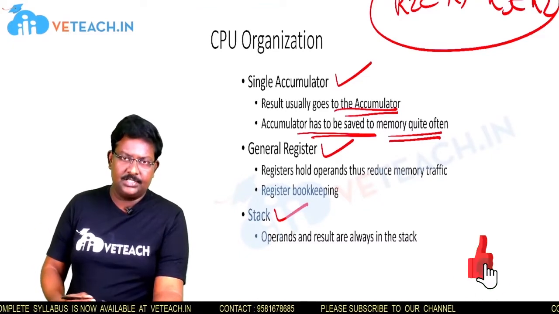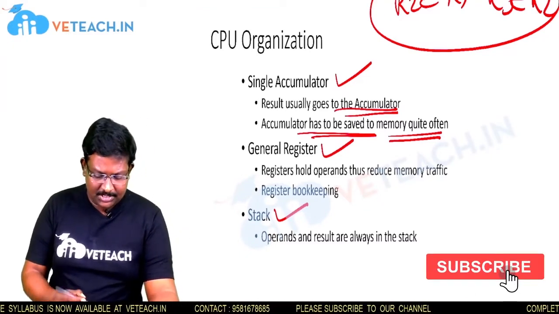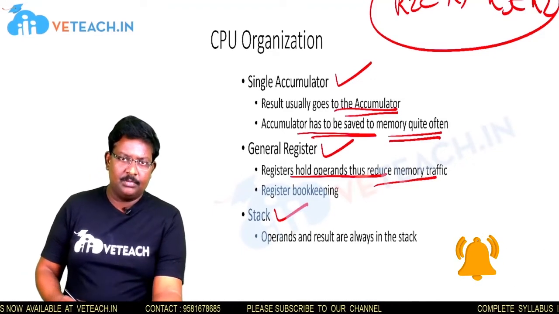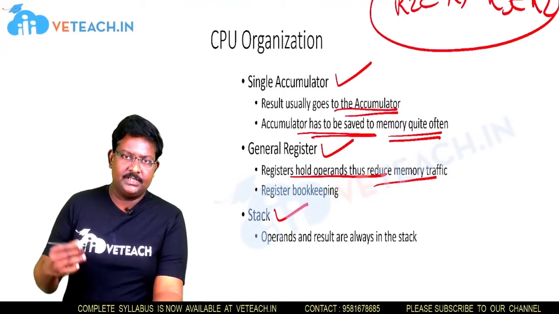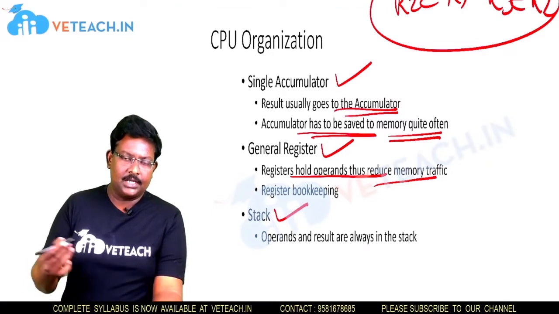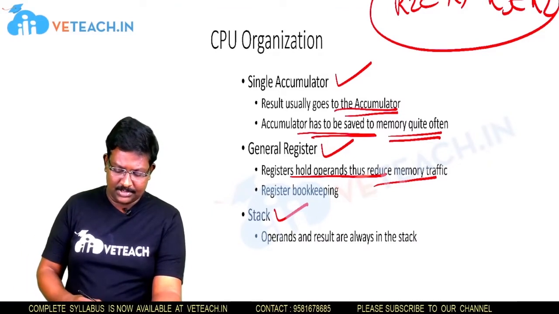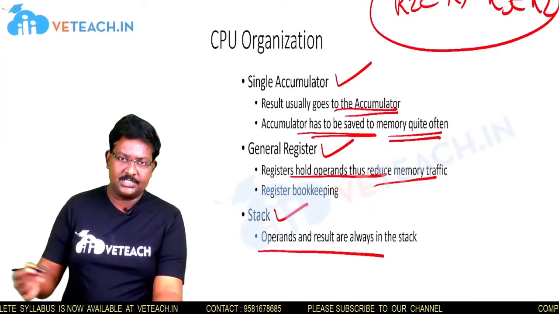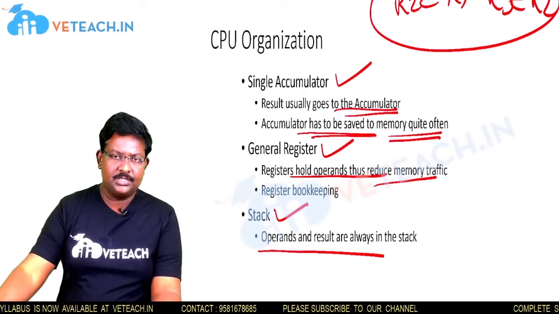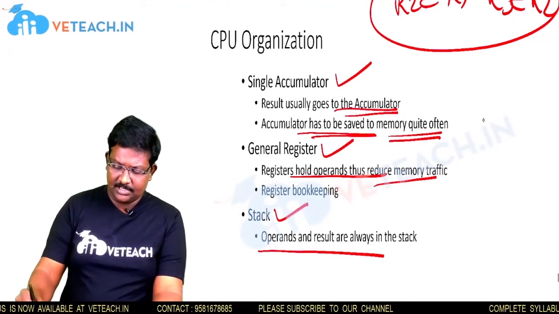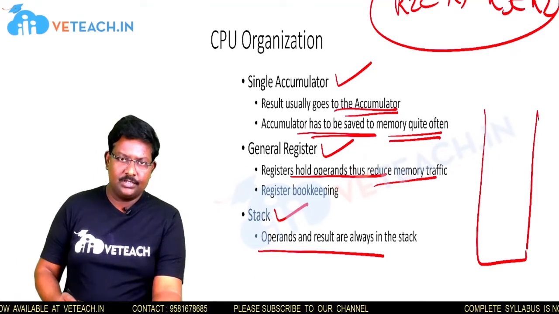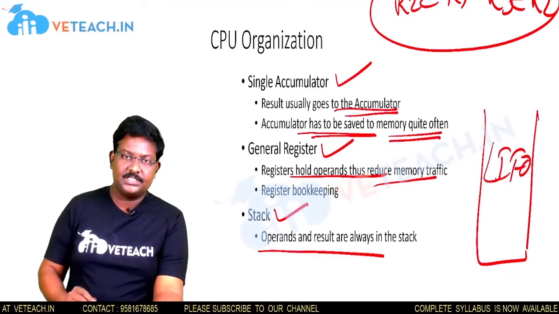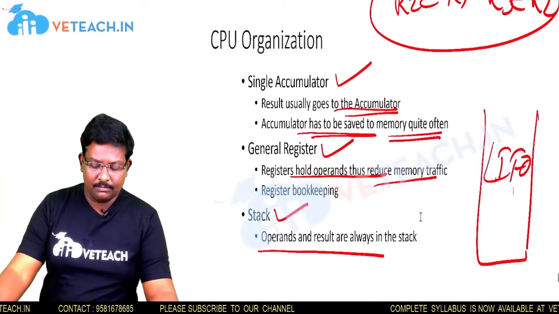Coming to the general register organization, the registers will temporarily hold the data and perform the operations. And coming to the stack organization, the operands are simply stored in the stack and the results are also going to be stored in the stack. Stack is nothing but a memory which is organized in the form of last in first out, in the form of LIFO.